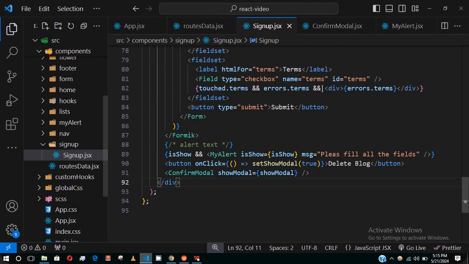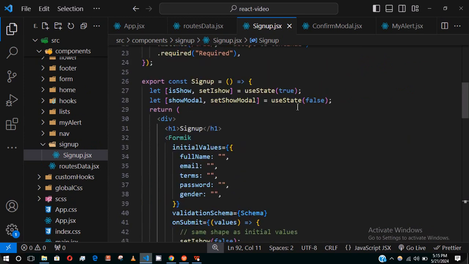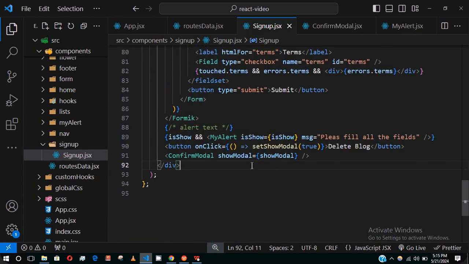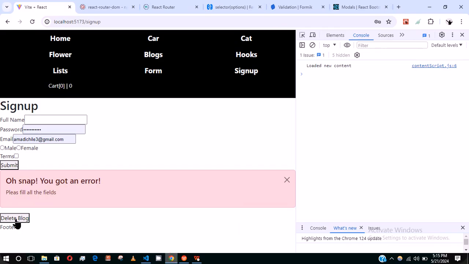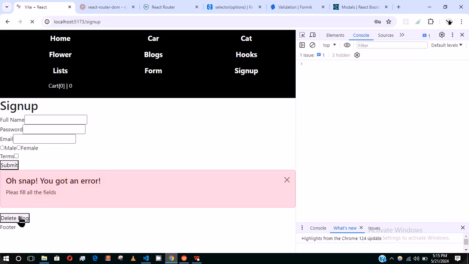My show modal, is it already true? Should be false. It's false already, so this should have changed it to true, but it's not working. Set show modal to true. So let's refresh again. Very nice. So it's not working, so let's fix that.